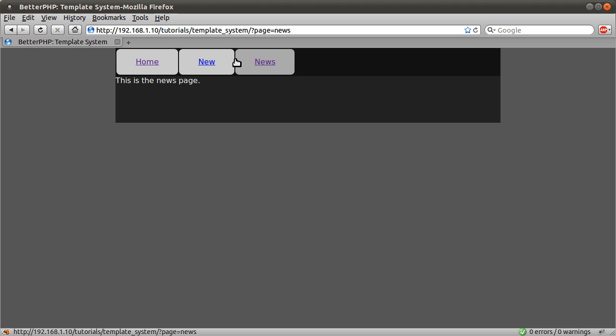That's the ordering, actually, I should probably mention that. You could probably control it somehow using an array or defining your file names in a way that ordered them correctly, but they will be ordered in alphabetical order, more or less. This new page has been added, so we can click on that and we get the output in this whole template that we designed a minute ago. So you see how easy it is and the point of this system.